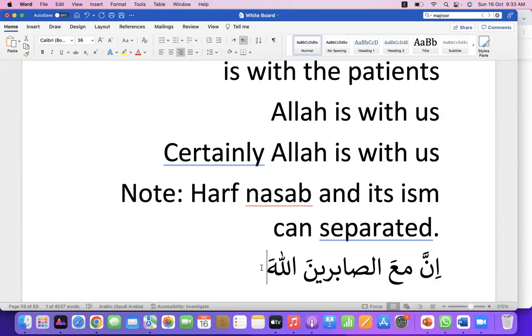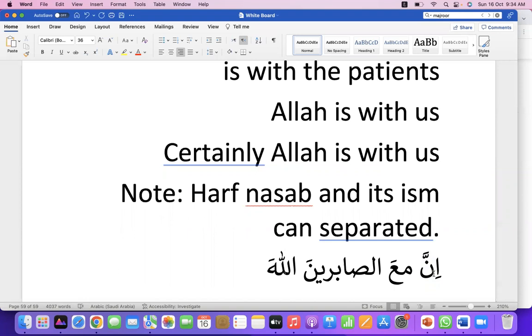So you can see this is mansoob because inna has come previously in the sentence. So some words somewhere will be having mansoob status. The reason behind that will be that somewhere before, a harf-e-nasab might have come. When you locate that, oh, this is mansoob because inna has come before it, that's why it has become mansoob. So when you translate, you have to combine the harf-e-nasab and this ism, then translate. So again, you have to translate by grammar. That's why I told you Arabic language is not sequential. Words can be anywhere. How will you make it sequential? Through the grammatical rules, right?